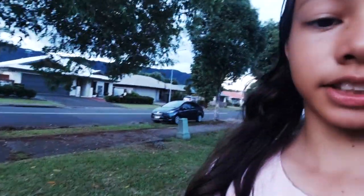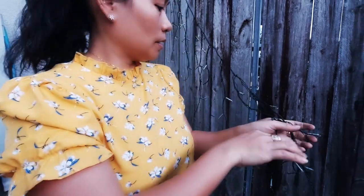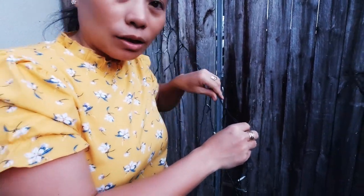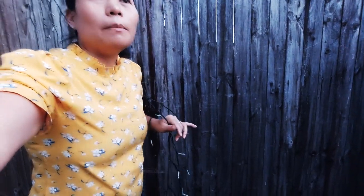And Mummy, she is over here doing the other lights. And we're still continuing to put up our Christmas lights outside the house. Luckily, the rain has stopped. But I think it will come back tonight. But at least every light attached to the house, attached to the walls, are all done.